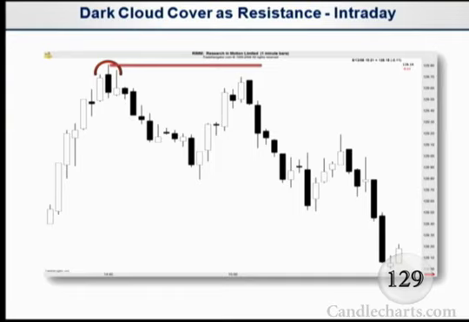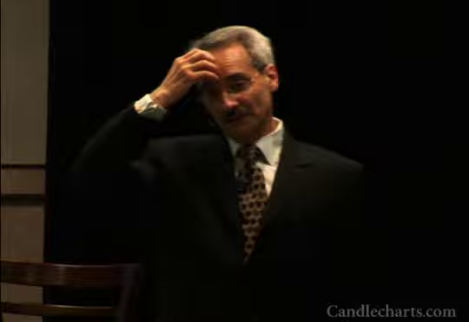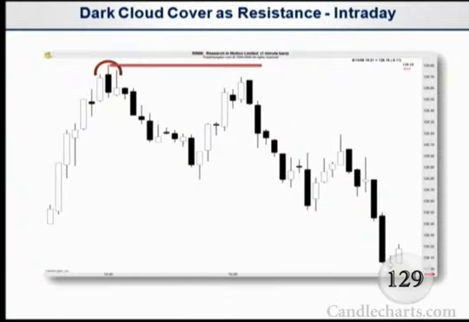So again, the dark cloud cover is related to the bearish engulfing pattern, but the bearish engulfing pattern is the black candle wrapping around the white candle. And it's been years since I looked at my book, because if you ever write a book, you never pick it up again. You proof it and proof it and proof it, and you get so tired of proofing it. That's it. It's history. But I think one of the things I mentioned in the book was a comparison between the dark cloud cover and the bearish engulfing pattern. The bearish engulfing pattern is like a total solar eclipse that blocks out the whole sun, whereas a dark cloud cover is like a partial solar eclipse that blocks out part of the sun. So the dark cloud cover gets more than halfway into the white real body but doesn't wrap around it.